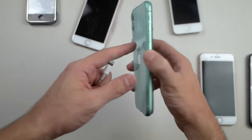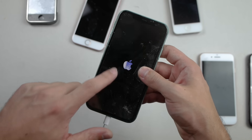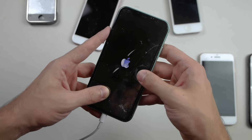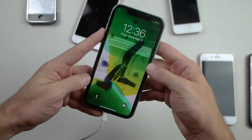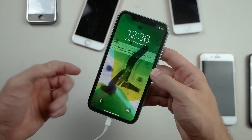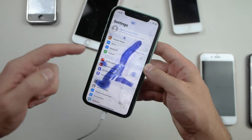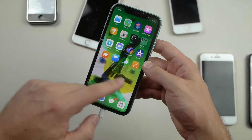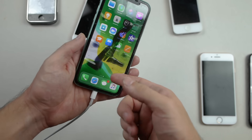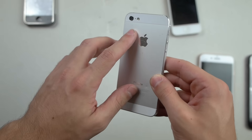Next up we have the iPhone 11 — this is the one that suffered some significant glass damage, which could be a sign it's not going to be working well. But it actually unlocks — that's really crazy, because this glass is just coming apart like it probably just peeled right here.